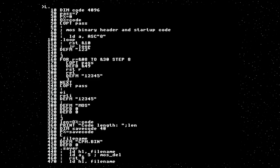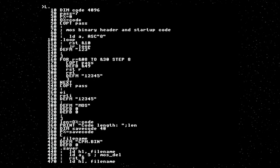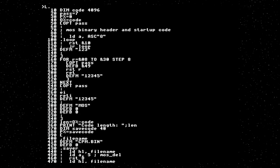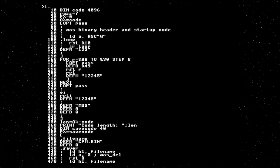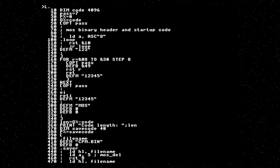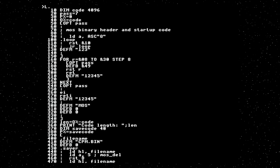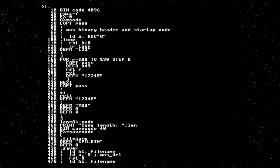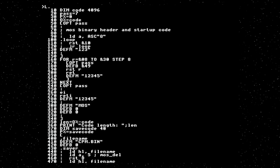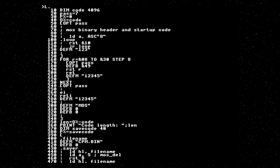There are vectors every eight bytes from zero up to somewhere — I can't exactly remember where. MOS only uses the bottom few. When you make a particular system call, the RST command — you can see one being used at line 110 — it will jump to that address and do stuff. Execution starts at address zero. Now we only get eight bytes to deal with, so usually what you have here is a jump to somewhere else in the program. So let us put in a main program that's going to go after the header at line 320.